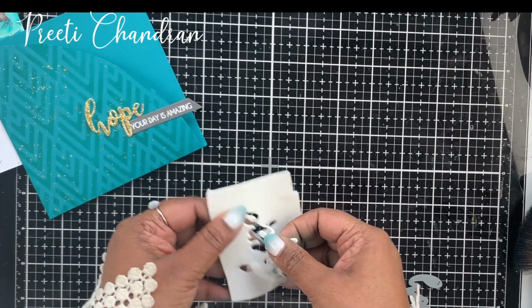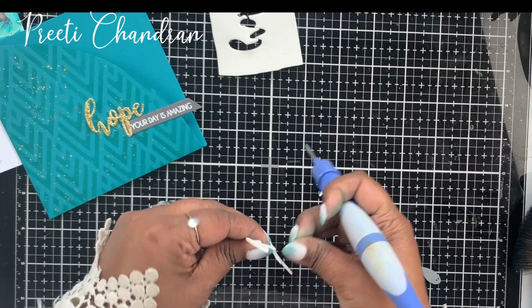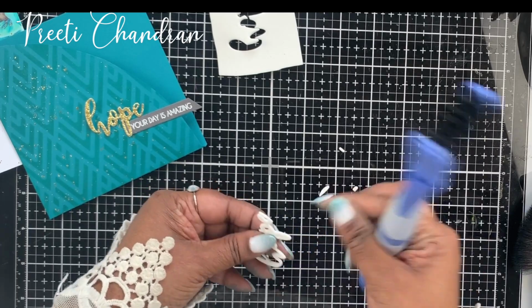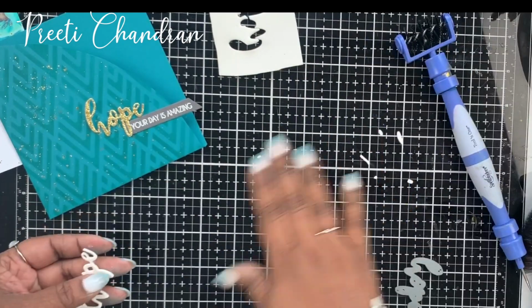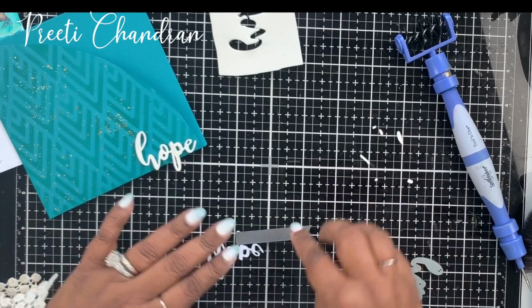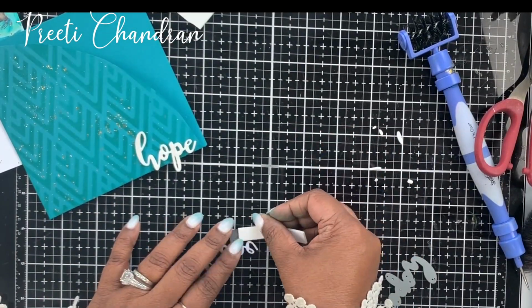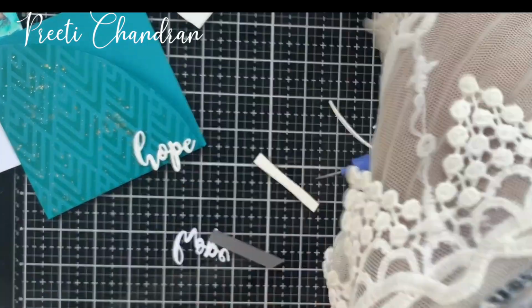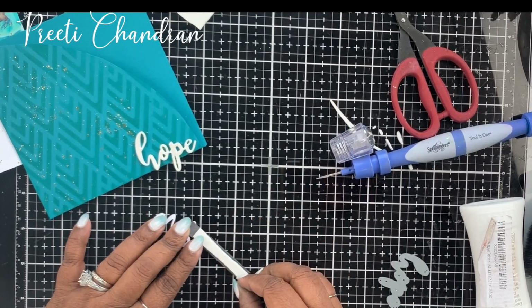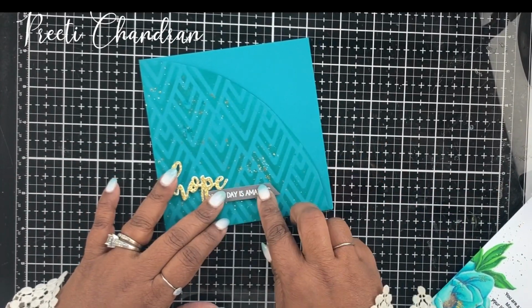And then I also die cut an additional hope onto fun foam. And then I'm going to adhere this hope right behind the glittered hope. I'm also going to cut another rectangle strip of fun foam to add behind the sentiment as well. There you go, so that everything will be on the same level and there won't be any sagging. But when you adhere this rectangle strip, make sure you're adhering away from the P. You don't want it anywhere close to the P rim, because the P also has foam underneath it. And then you just adhere everything together.